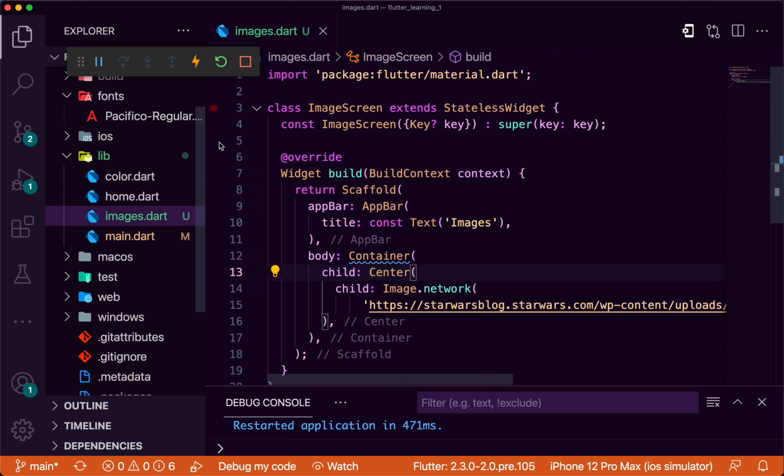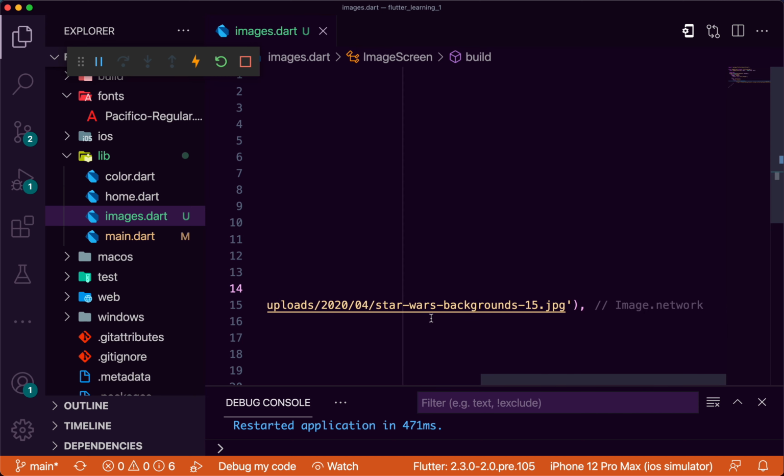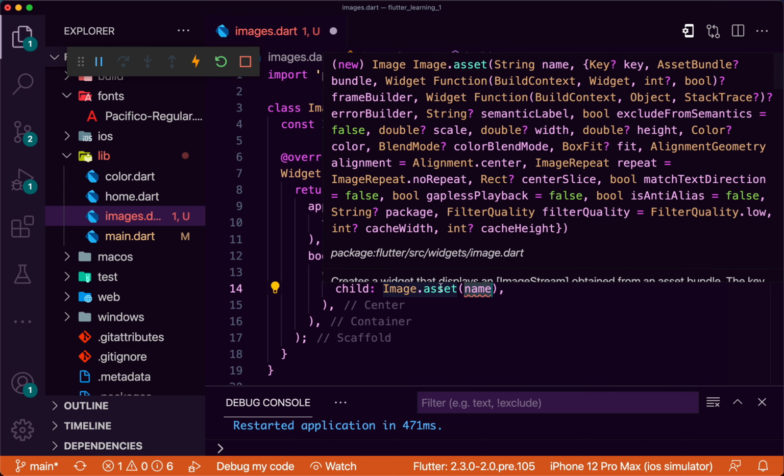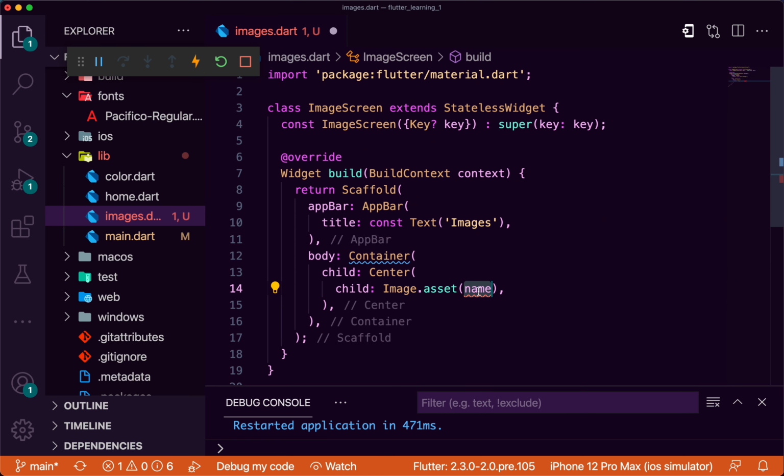That's fine. How about if you don't have a network image and you want to load it from your computer? We are going to remove Image.network and use Image.asset. It's going to ask for a name, and we are going to pass in the name of the asset here.